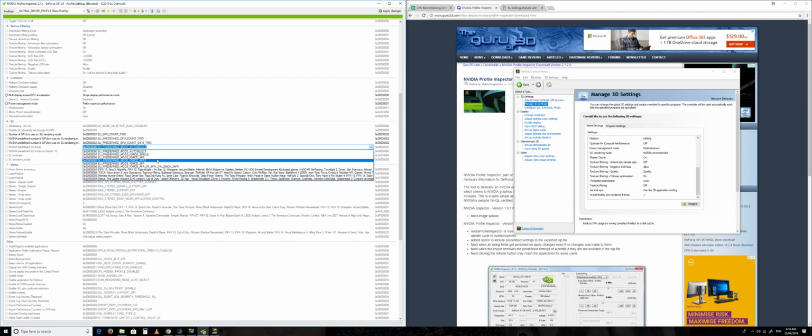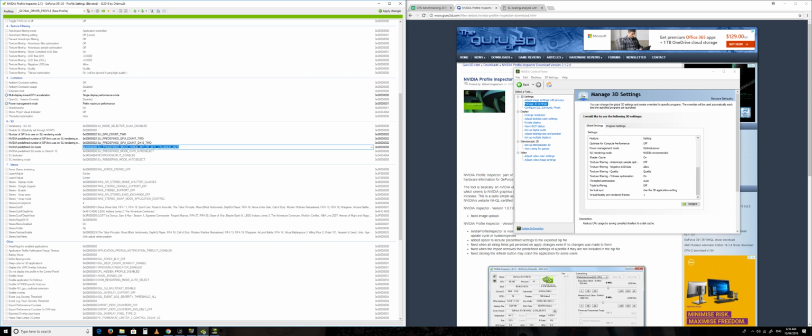AFR2 seems to have better results in the majority of the games that I've tested. Now if you have 3 or 4 cards, particularly if you have 3, this is the one that you should be using. SLI predefined mode, force AFR of SFR, fallback 3 AFR.